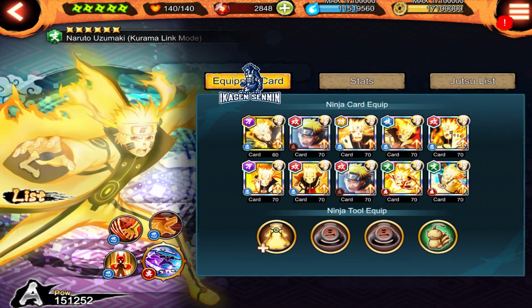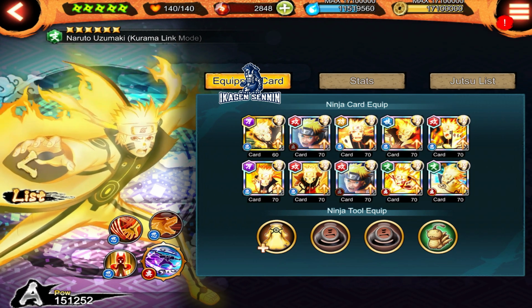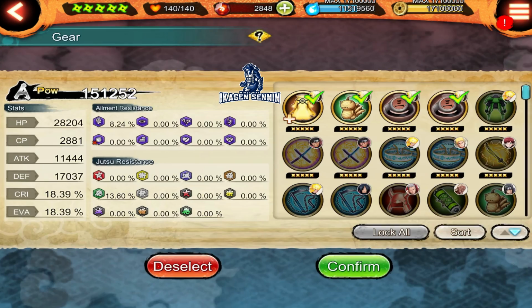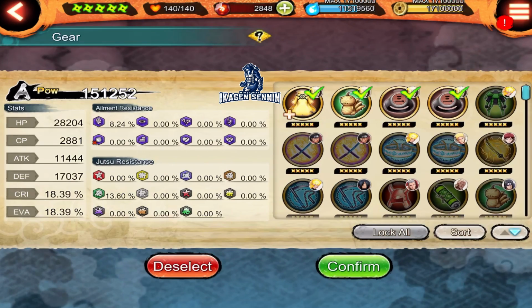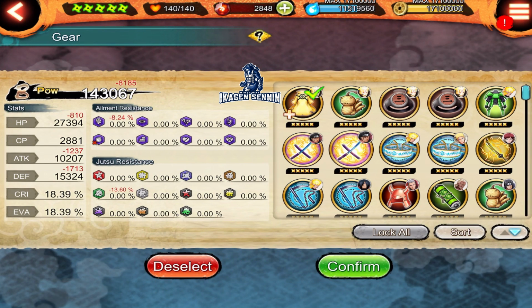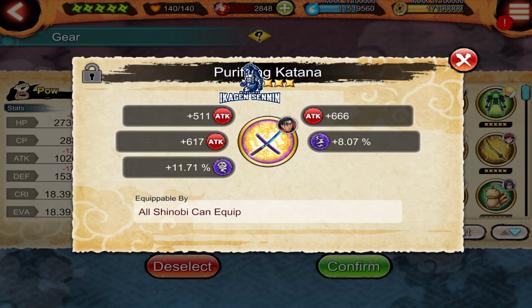All of this is free to play, okay? I want you to take that into account, because if you pay with real money you can get more special ninja tools or special cards, but all of this that I'm showing you is free to play. So what happens if I add special ninja tools on this Naruto? Well, we can reach incredible levels.